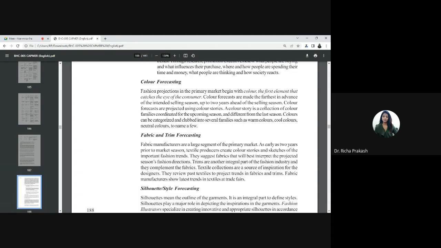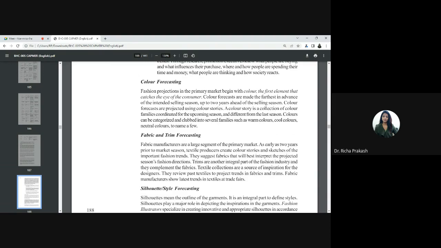Now forecasting जो होती है वो बहुत सारी चीजों की होती है, सिर्फ फैशन या क्लोथिंग या अपैरल या गारमेंट की नहीं, बहुत सारी चीजों की होती है. When we are designing a garment, a garment has color, lines, fabric, design, pattern, prints, trimmings, accessories, lots of different things. So every single thing is being forecasted by the designer, by the merchandiser, keeping a track of it.